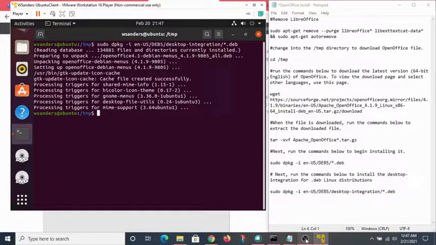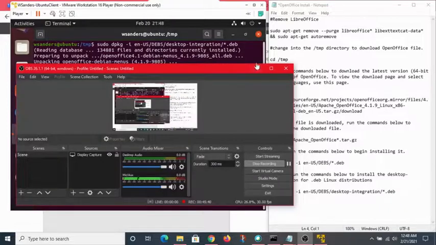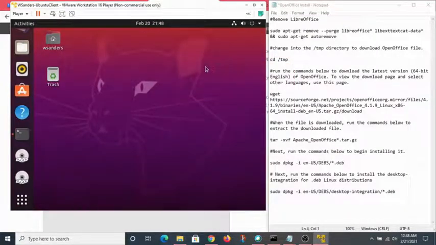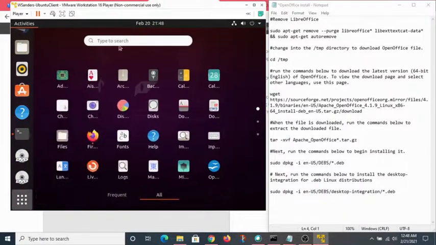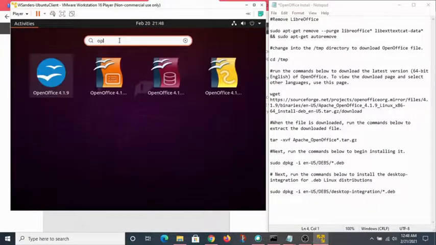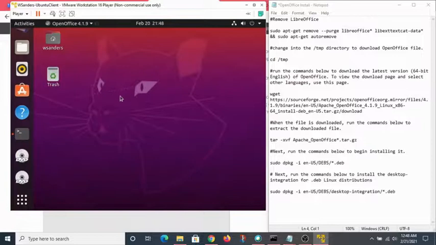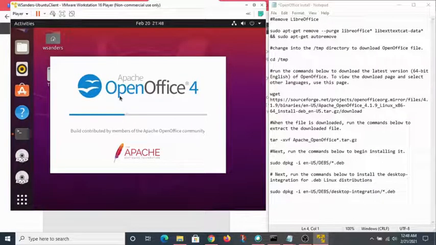So now we'll go and check it out to see if the software is installed. So I'm going to go back to my desktop now. I'm going to go to my Show Applications tool, click on that, and then do a search for OpenOffice, and there it is. There's my OpenOffice tool, and then these are some of the software applications that are bundled into that OpenOffice program. Double click on it to launch it so we can open up and take a look.